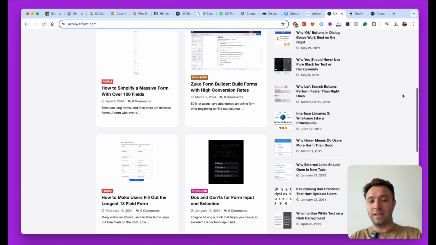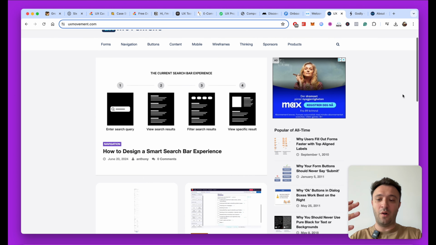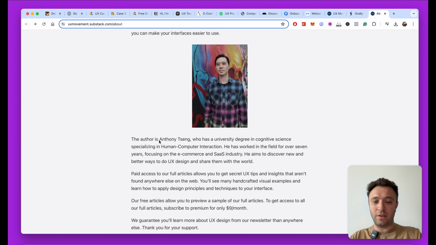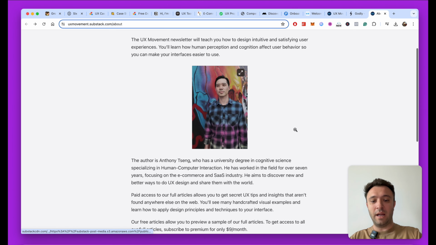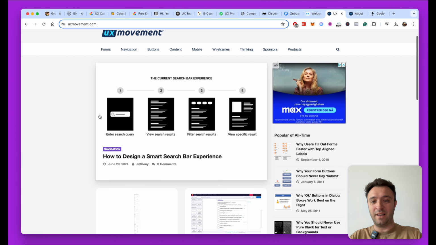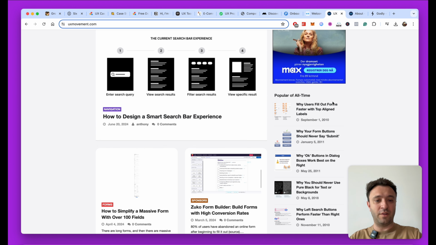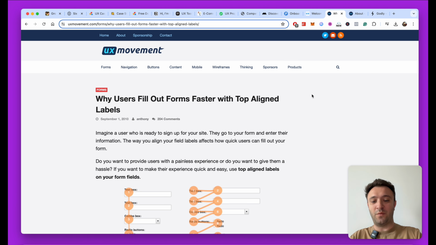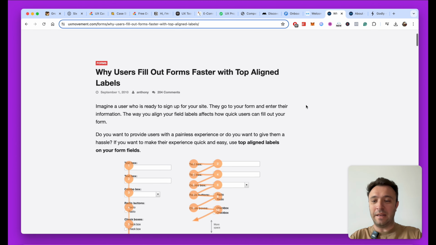Okay, the ninth one is UX Movement. Okay, guys, so this is a blog full of useful articles. I think the founder of this one is Anthony Tseng. This guy is nuts about UX design, and he writes a lot of useful articles. And you can see here the popular all-time article: why users fill out forms faster with top-aligned labels.